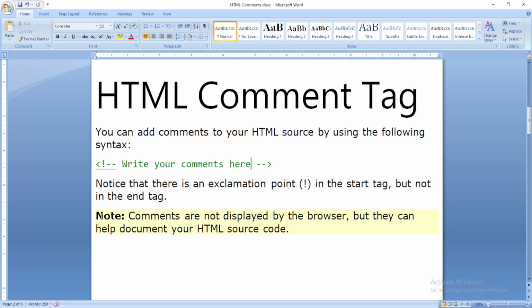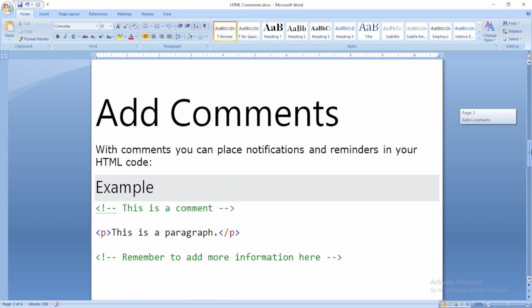So note again, comments are not displayed by the browser, but they can help document your HTML source code. That is, when you are writing something, you can put a little comment to document what you wrote, what you designed there. I'll give you an example in the future.